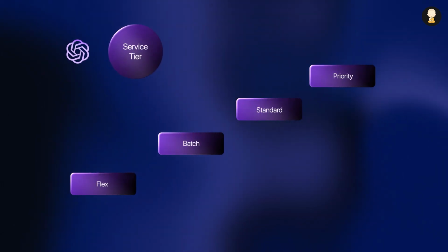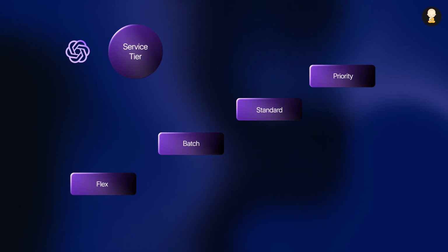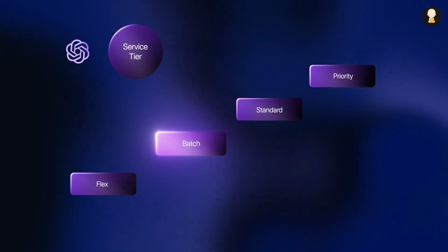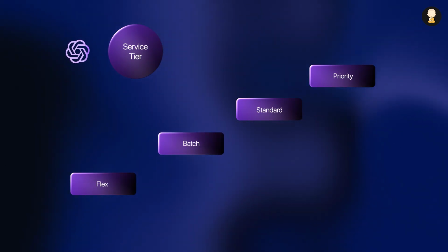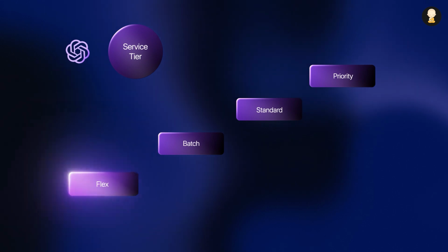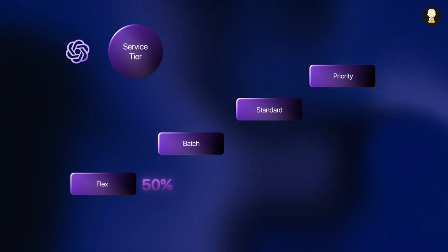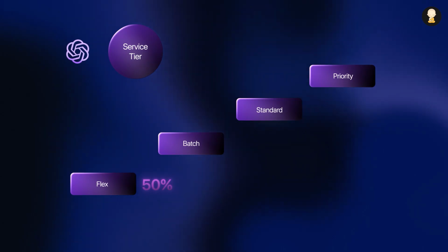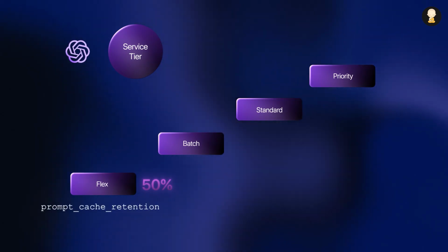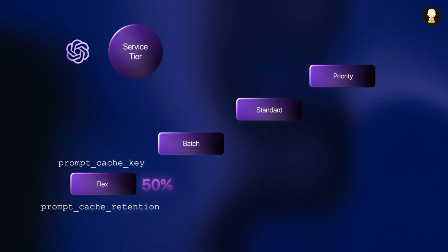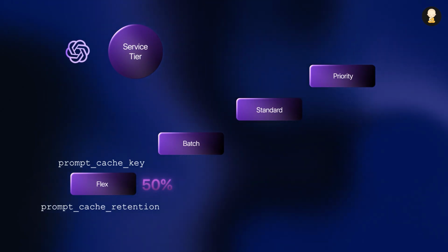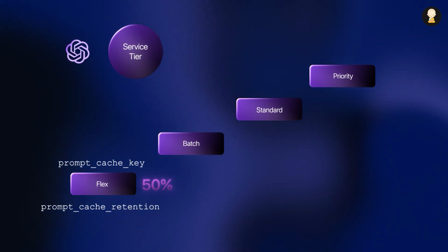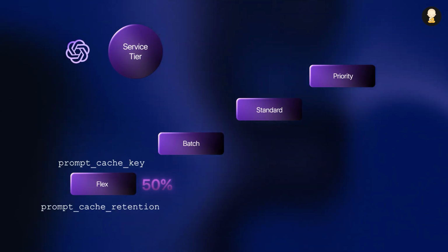Alright, next is using Flex to increase cache hits. OpenAI offers different service tiers, and if you have a latency insensitive workflow, you may also be using the Batch API. For more flexibility around caching, consider using Flex processing. It's the same 50% discount on tokens, but on a per request basis. You can control the RPM, use extended prompt caching, and include a prompt cache key with the request, leading to higher cache hit rates. Flex is best when prototyping or for non-inference intensive production workloads.